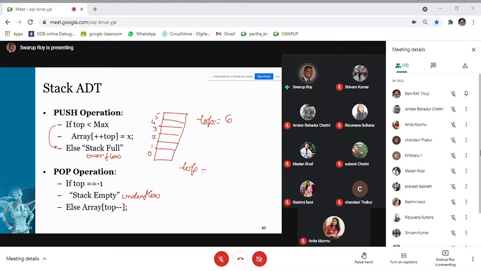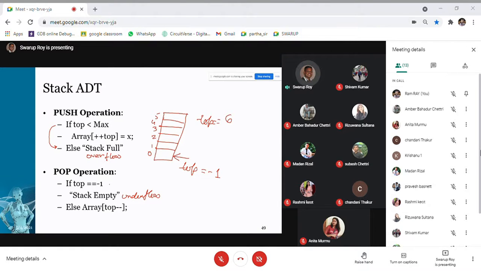Because we start with top as -1, for the first element top plus plus makes top now 0, and then we assign to array top. Array 0, we add the value in array 0. In this way you can go on adding elements.